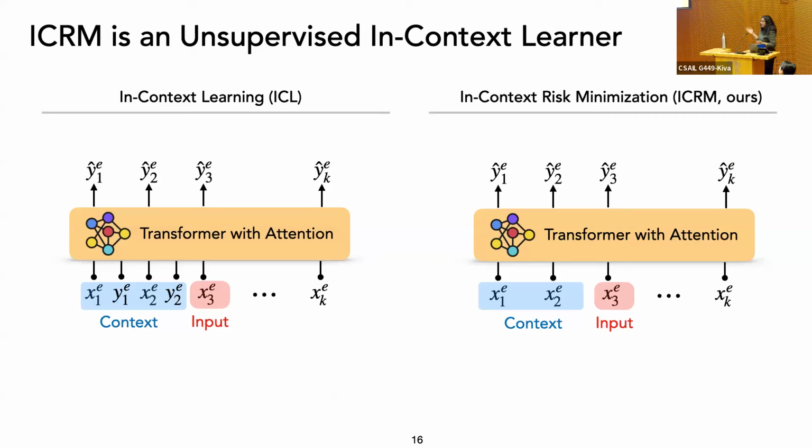And how it relates to this paradigm of in-context learning is a very small difference, that in your context, you now don't use any labels. So your context just contains a set of unlabeled data, and you make the prediction corresponding to each of the x's. The reason we do this is that at test time, on a new domain, you don't really have access to the labels corresponding to that task.